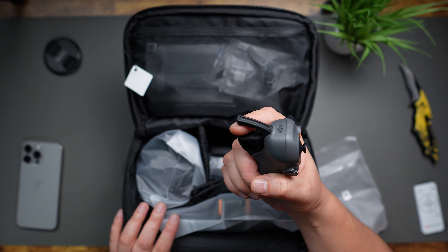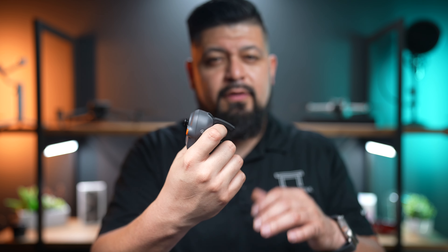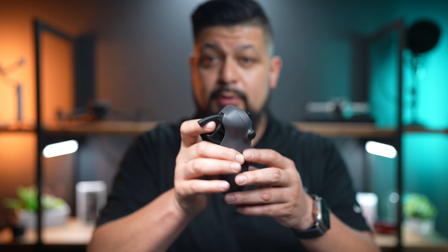The trigger allows you to control the acceleration as well as reverse. There's also a new FPV Remote Controller 3, but that's not included in this package. This controller is supposed to be great for beginners, so that's one of the main reasons I opted not to purchase the Remote Controller 3 as well.